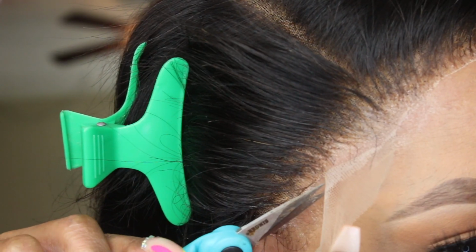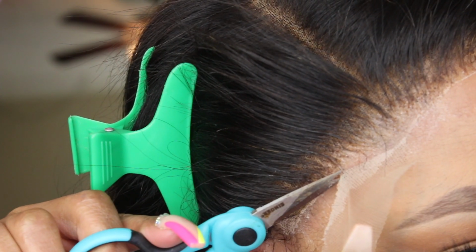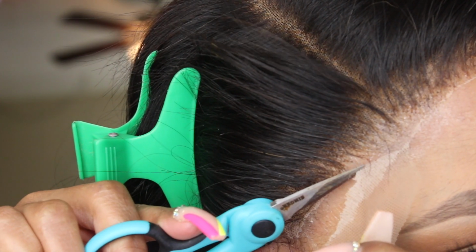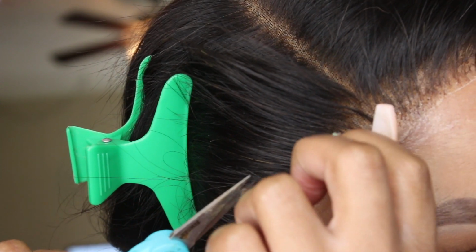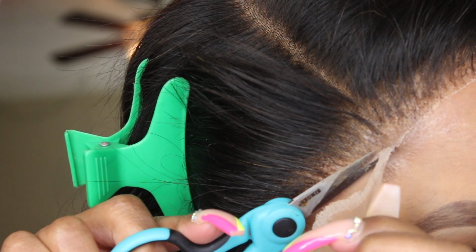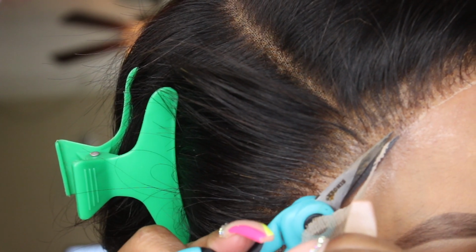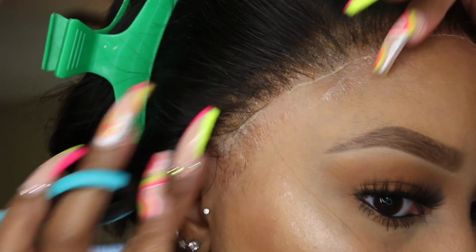So I just went ahead and cut off one side, and then I'm going to go in and cut off the other side. And you will see me kind of pulling it up to make sure that I'm not going to cut my skin or anything like that. You want to try to get it as close as possible. So I'm kind of pulling it back to where it's going to get closer to that hairline, and then just go in and trim off the additional lace. And any areas that have a little bit extra, like here, I just go back in and snip those off.